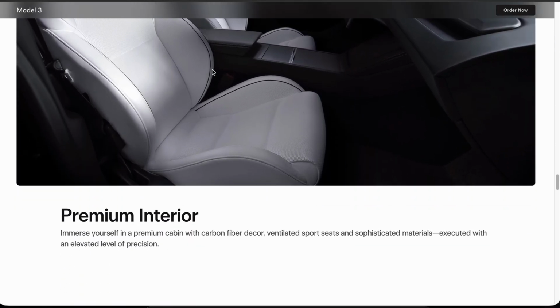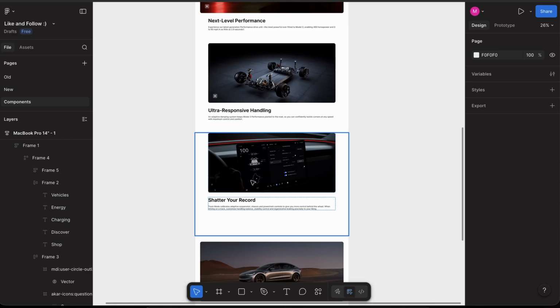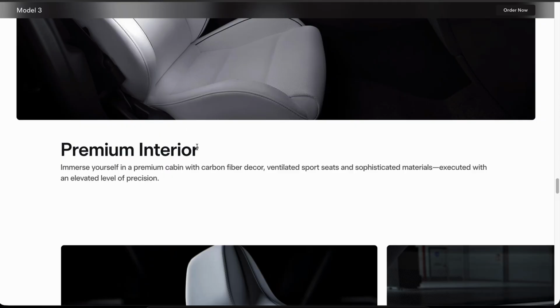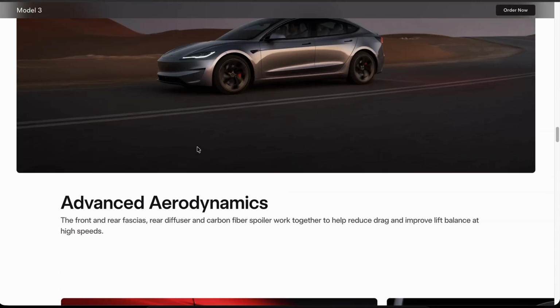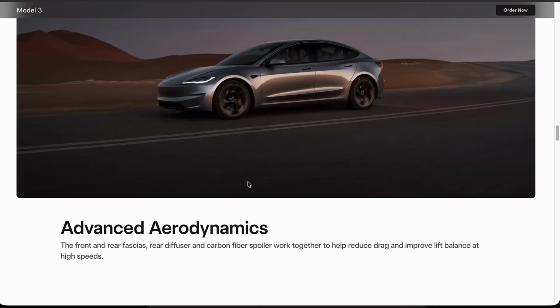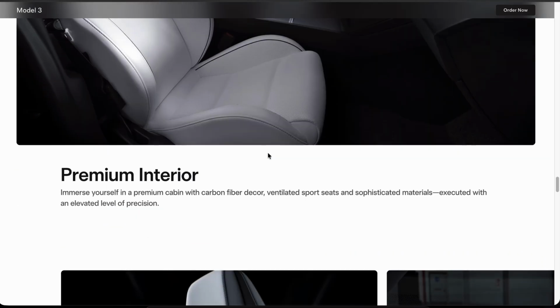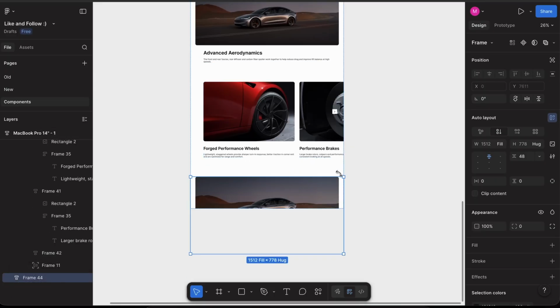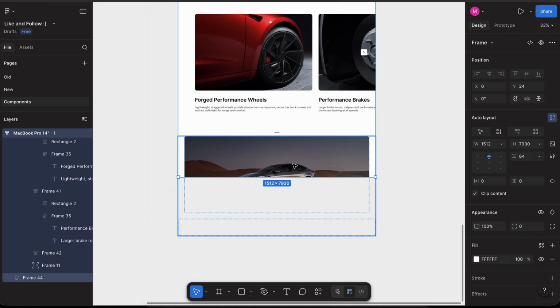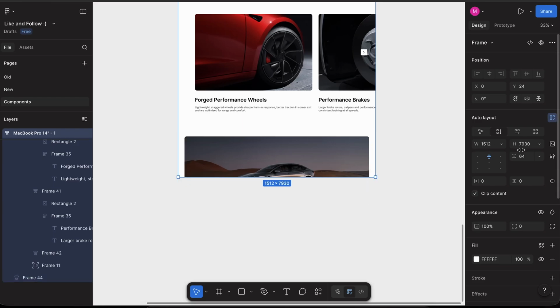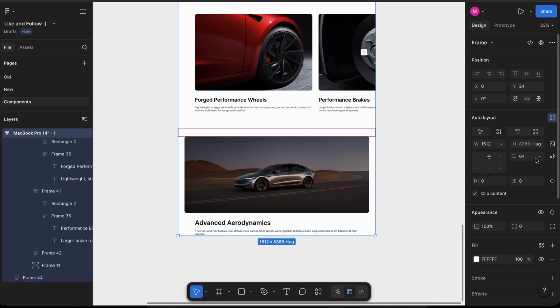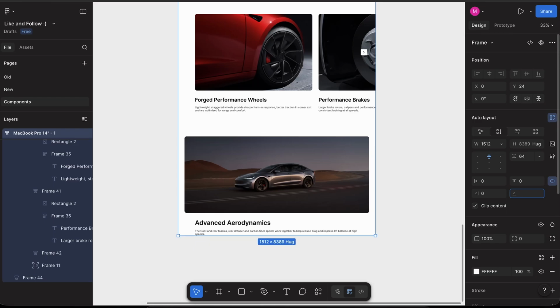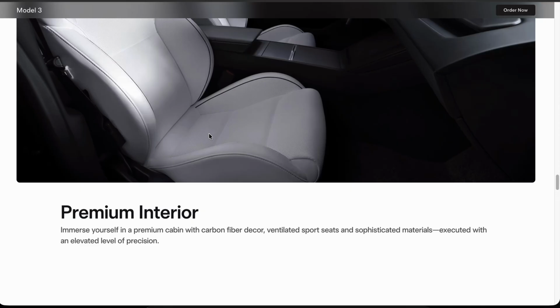Okay, when we scroll, as you can see, Tesla used the same design as we did on the top of our website, because this section is a copy of this one in design. So we're gonna make this, and as you can see, I don't know, that's 15 times that we reach our limit in pixels. So the better way is gonna be this, and add some padding at the bottom, so we are not gonna face this problem anymore.